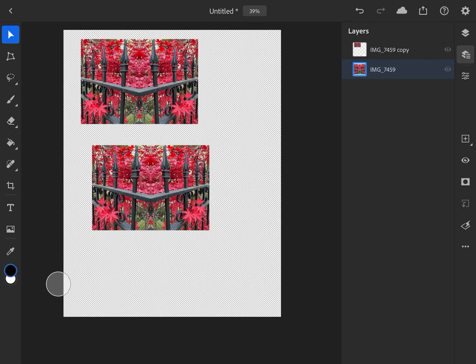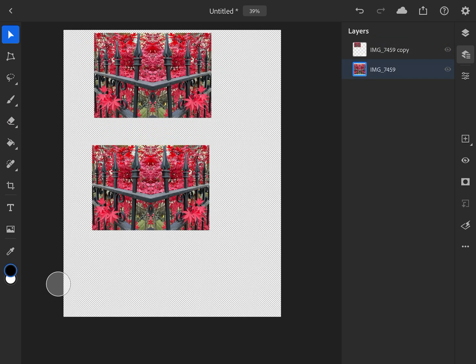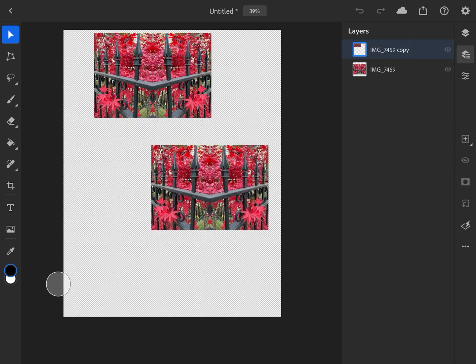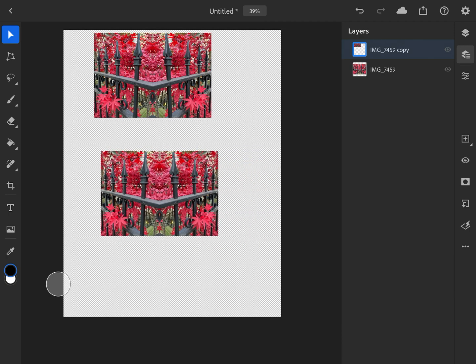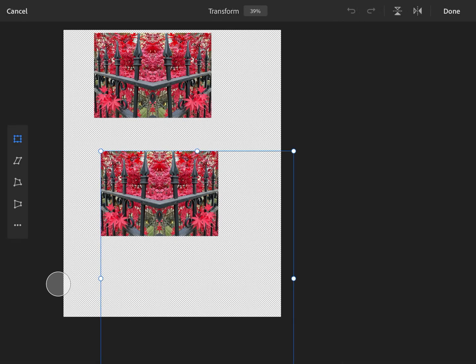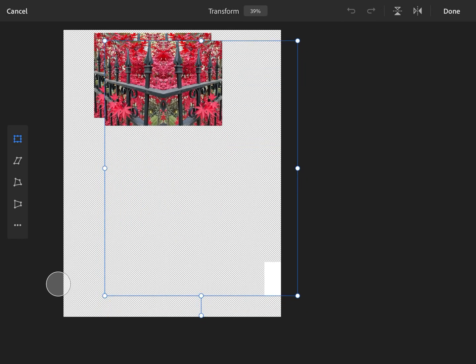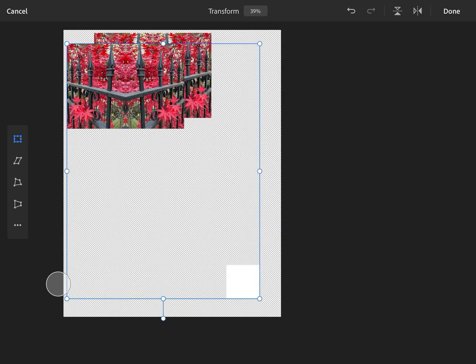I wish I could tell you how it happens and why it happens, but now when I click on that top layer, or I click on the bottom layer, that white little box should not be attached there when I move my image around, all right? So now I'm going to go to one of the layers. I'm going to go to my transform tool. Let's see, it picked up another little white piece of paper. So again, that shouldn't be there.